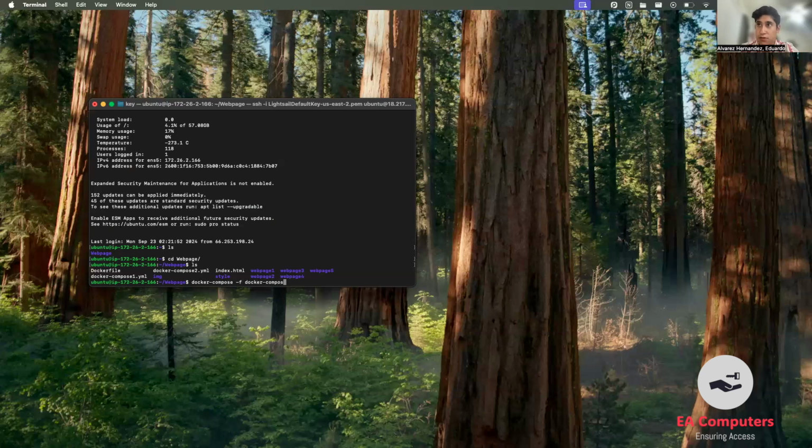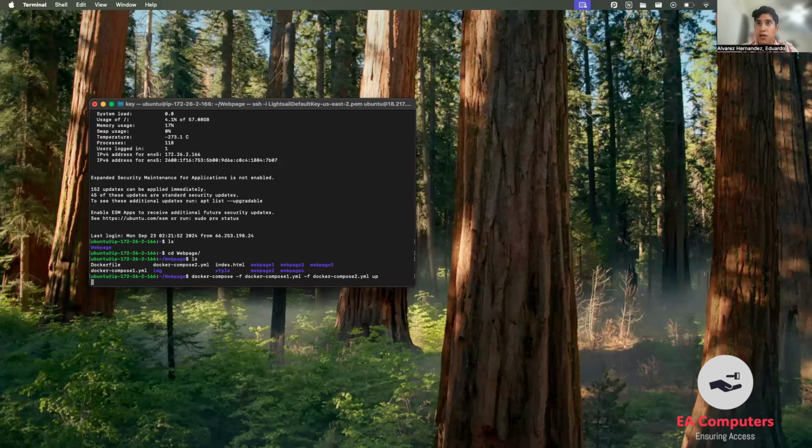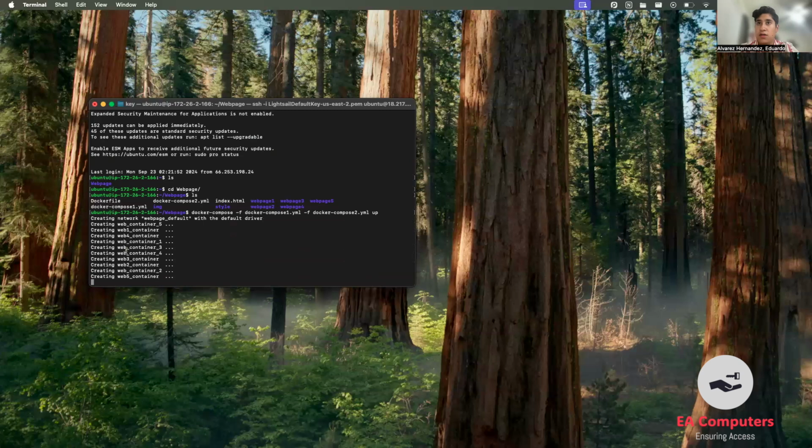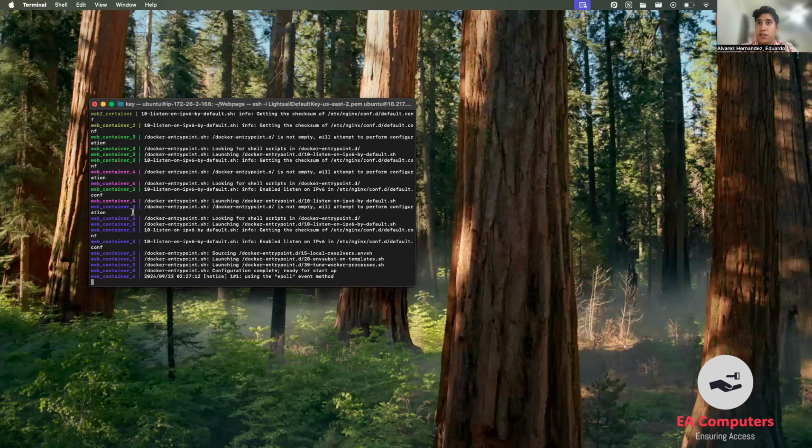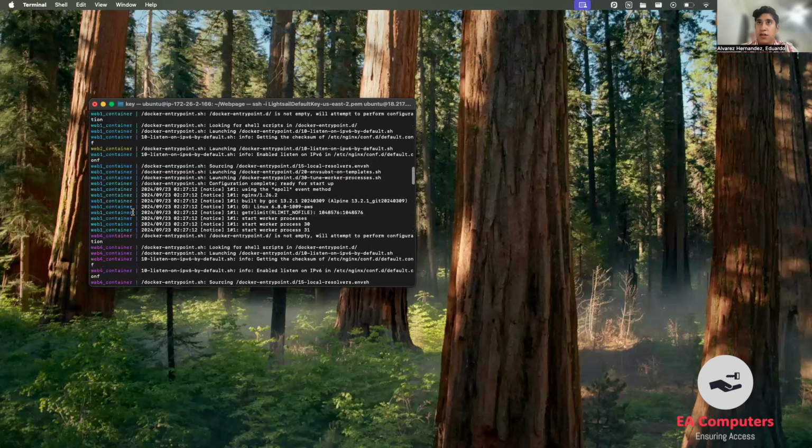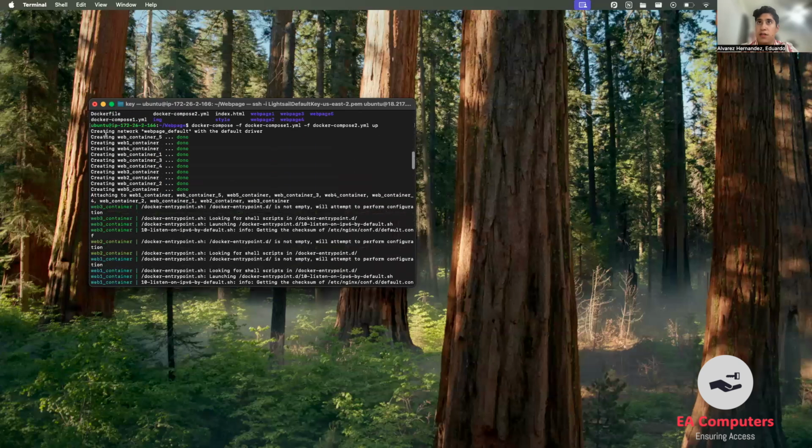So Docker Compose 1 is the one that contains the identical containers, and Docker Compose 2 is the one that has the unique copies. And just to run them, we type at the end up. So here we see that they're being created. They got created, the containers. We can see them right here.